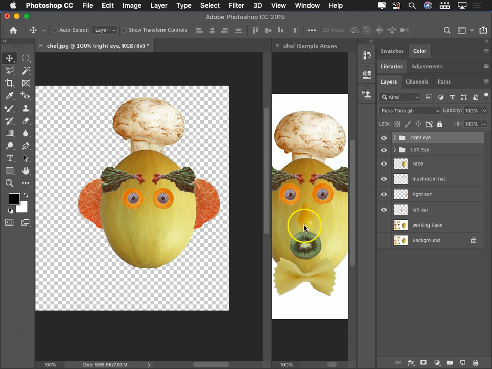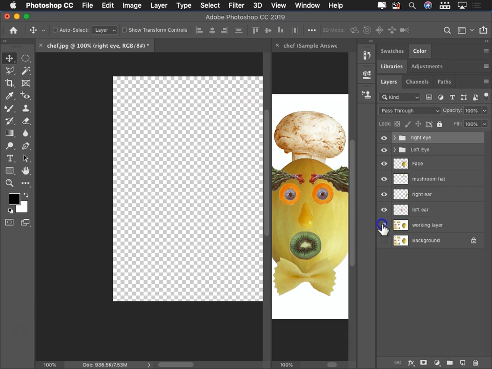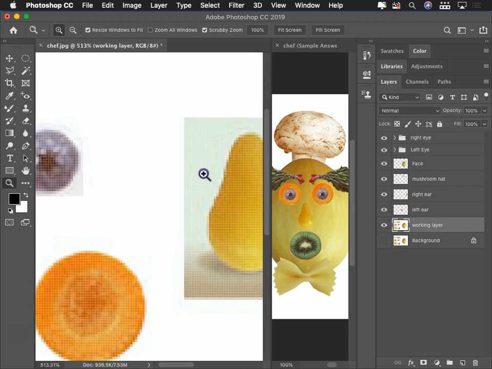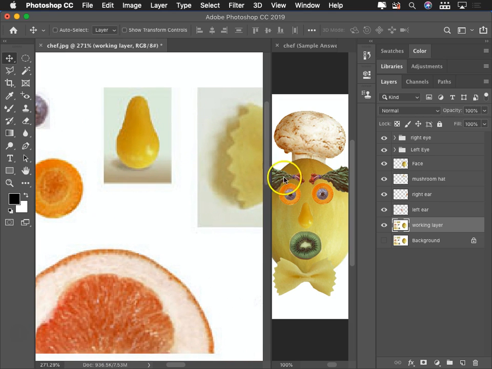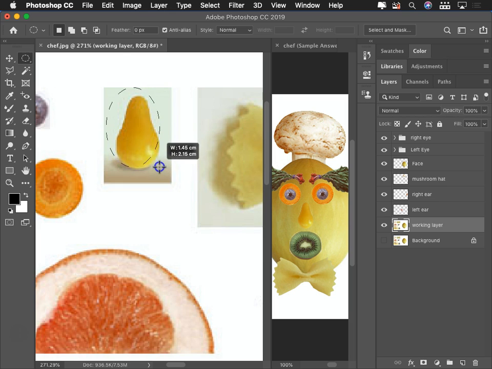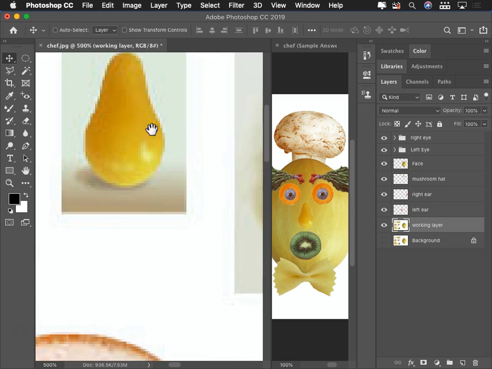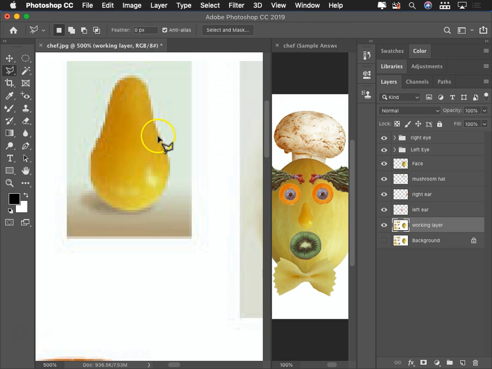So last three items. One is your nose, which is a carrot. Is this a carrot? I also don't know what. Highlight this again. Actually, I don't need to. Let's use the lasso tool because I'm used to this one.